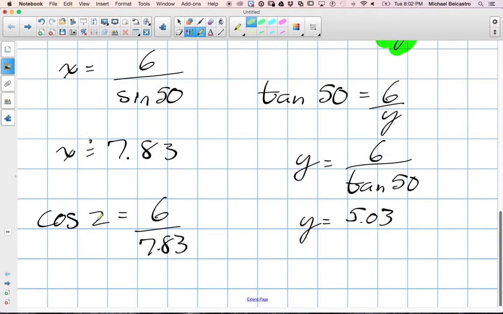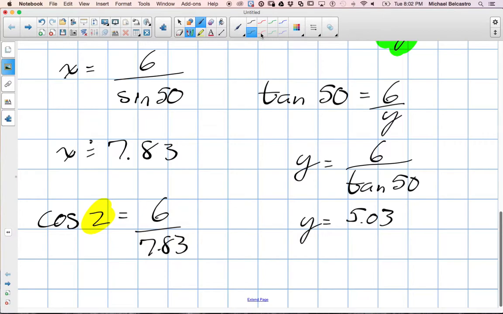So the goal is to isolate Z here, which is a little different. Think of it like you're bringing cos to the other side, okay? And if I were to bring cos to the other side, it would kind of be like division, so it's going to look something like this. But you can't divide by cos. Cos is technically a very large formula, and it's on the bottom. If you remember your exponential rules, to take something from the bottom and put it on top, we have to change the power, so we use the inverse, cos.